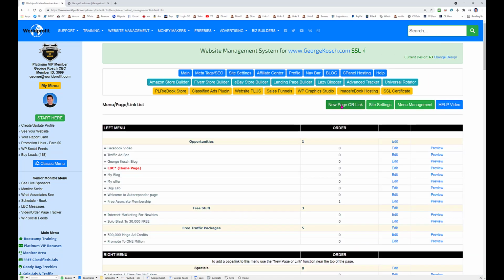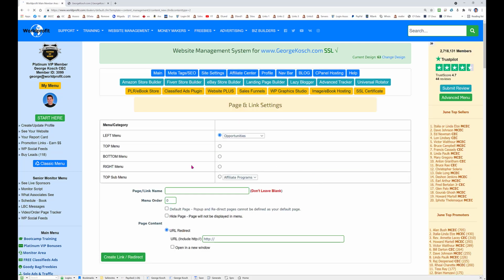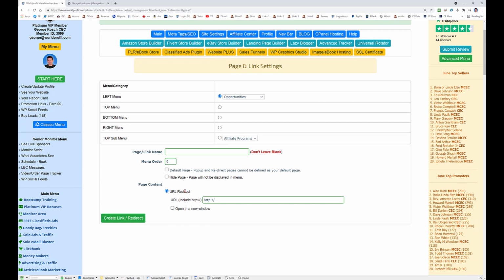Back to main, you can see again, I'm going to click to create a new page. This is very powerful and used often. This allows you to put a link or a pop-up to any site that you want on the internet, and people will simply click the link. And again, don't put code in here. Don't put code anywhere. All you have to do is type in the URL. It can be HTTP or HTTPS.